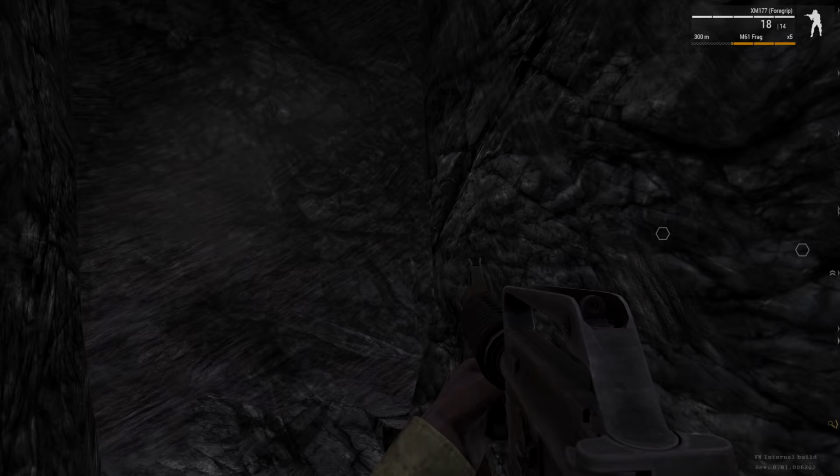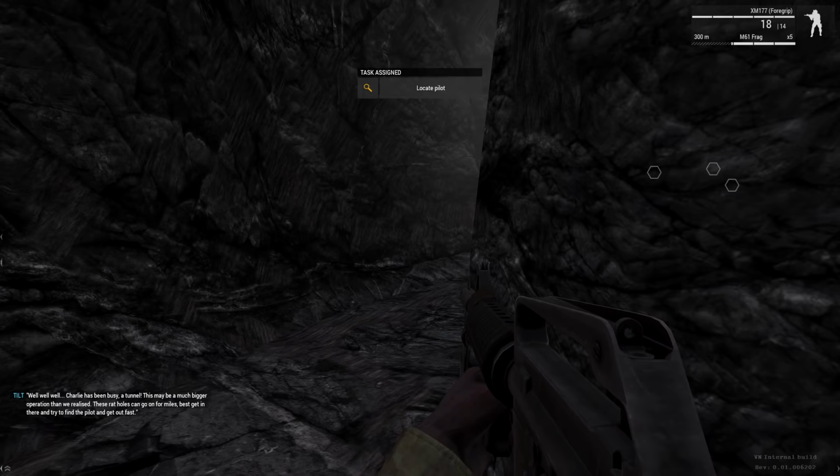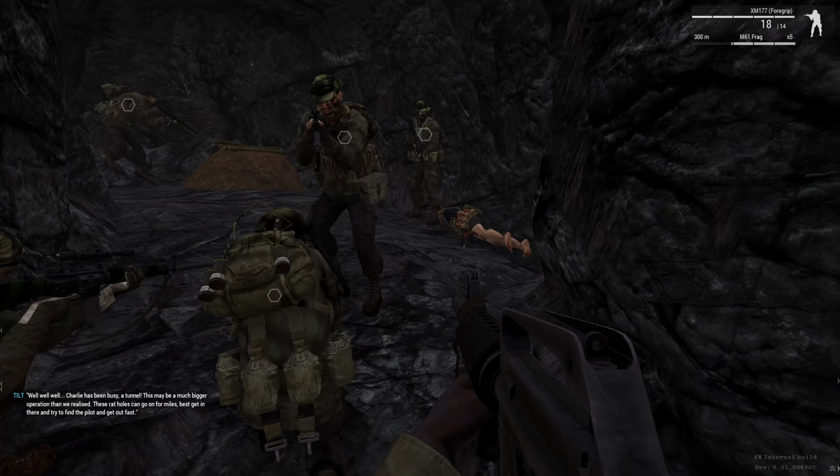Can you tell Bard and just take the whole team into the cave? Me and Wack. Well, Charlie has been busy. Oh, no. A tunnel. Did you catch that? This may be a much bigger operation than we realized. These rat holes can go on for miles. Best get in there and try and find the pilot and get out fast.